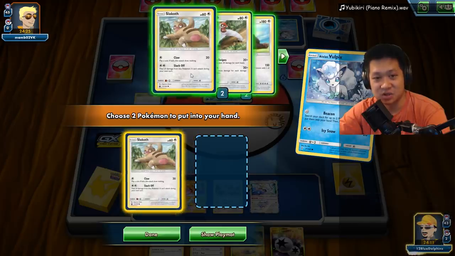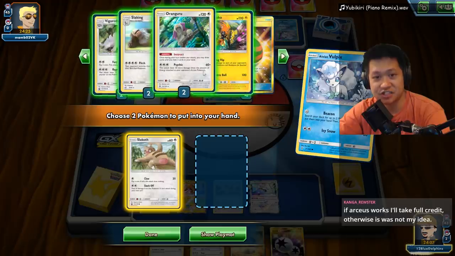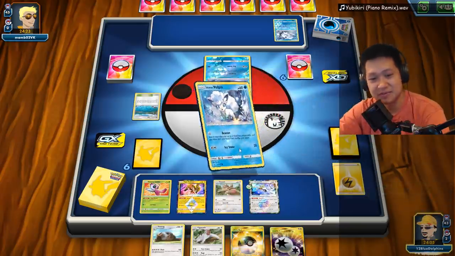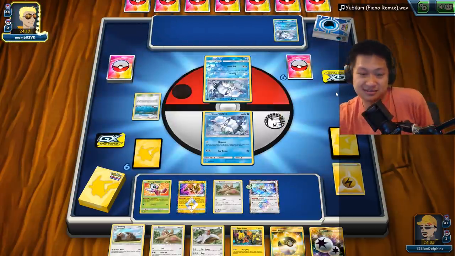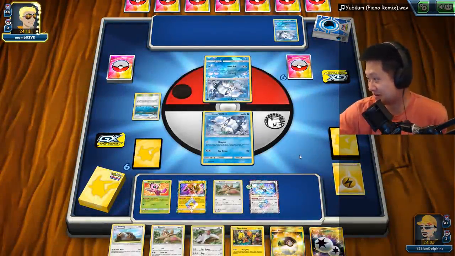I already have Vigoroth, so I need to fill up my bench with this. And just to thin down, I'll pull this down here. Whatever, just pull that there. So once this leaves, I can at least put a Coco in there. Alright! Well, cool! That's actually a neat way to do this here.